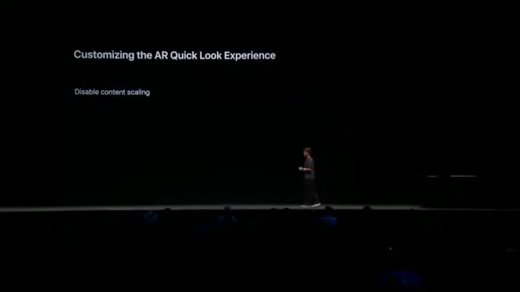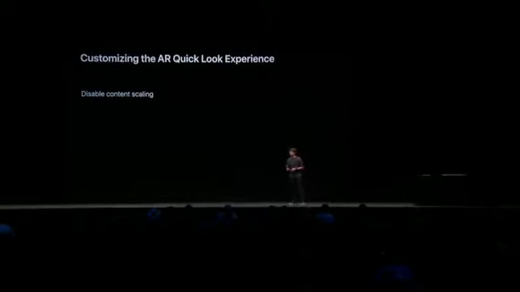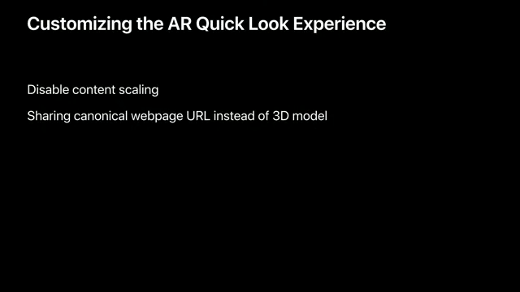We've heard from developers the desire to customize the viewing experience within AR Quick Look. So starting with iOS 13, we're introducing 2 customization options that you can modify to tailor the viewer to best fit your content in your application. Developers can choose to disable scaling of virtual content for each model that's being previewed, and also provide a canonical web page instead of the actual 3D model that will be shared through the iOS share sheet. So let's take a look at the disable content scaling option.